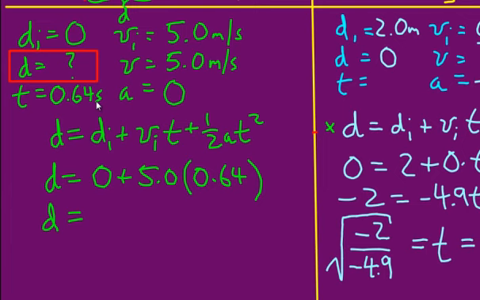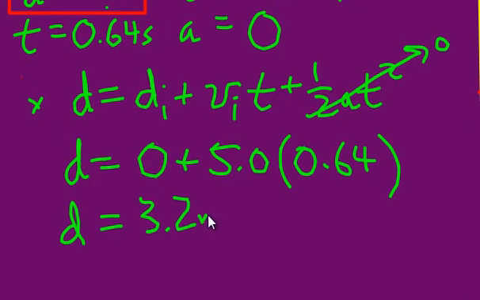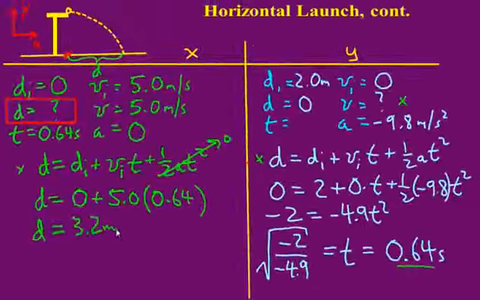Okay, it's the only number that's the same on both sides, both dimensions. And then if you remember, the only equation that really works on the x side is equation 3. And even then, it's a simplified version, right? When the acceleration is 0, that whole term goes away. Plug in your numbers, and you get 3.2 meters. That would be the horizontal range, how far the marble gets away from the launcher horizontally.